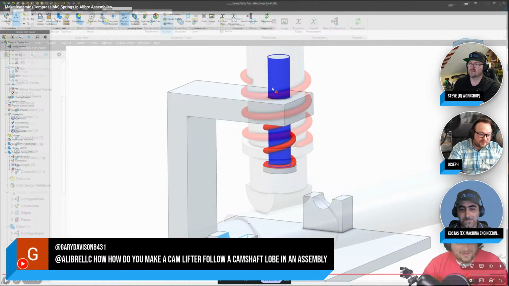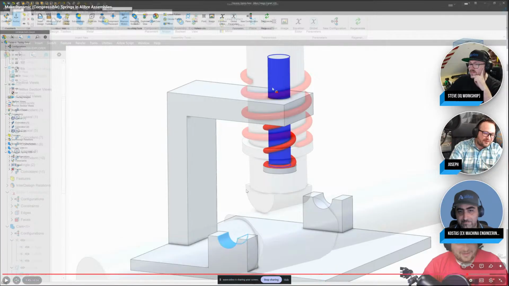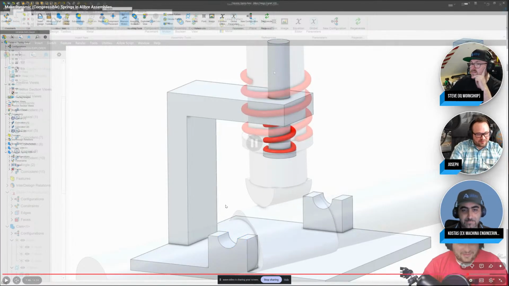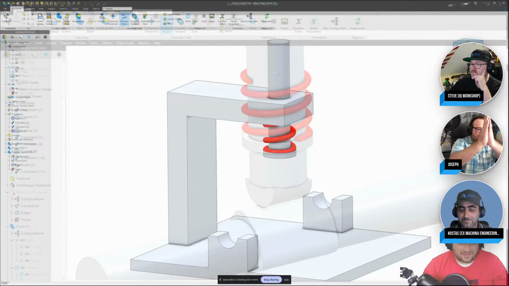I make a spline that follows the arcs that I have, just like we saw. This is a spline following some construction arcs to make this lifter, and then I have this arc set tangent to the spline. When something moves, the assembly rebuilds and updates the position of that lifter.